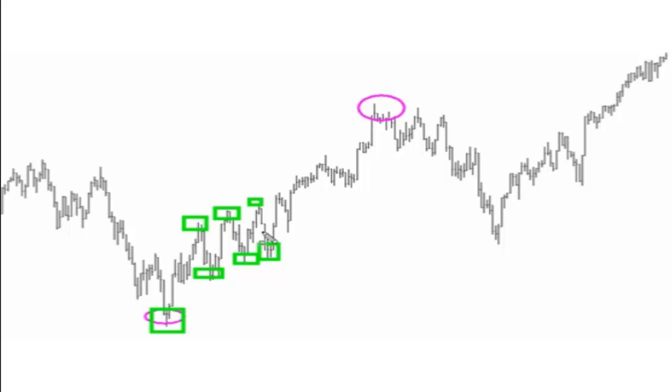So that is the end of this tutorial about peaks and troughs. You can see that for something simple, I've spent almost 20 minutes now talking about peaks and troughs, and now I hope you get a good understanding of why peaks and troughs are important, because they actually tell you what's really going on in the market.